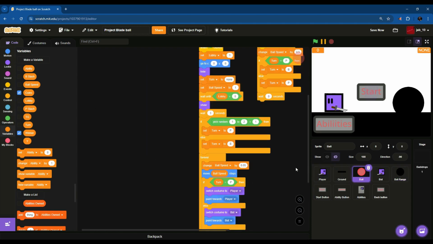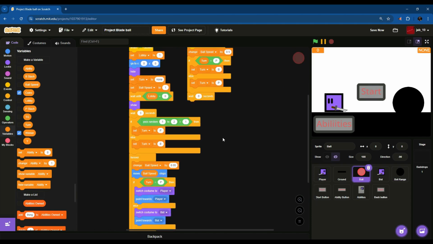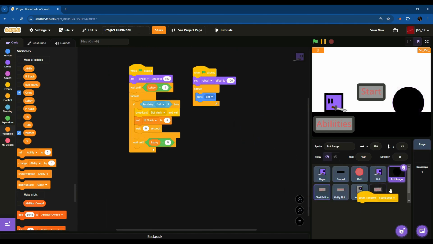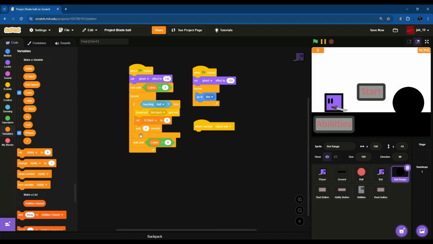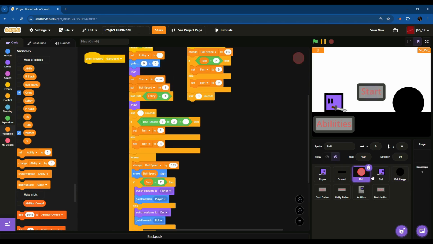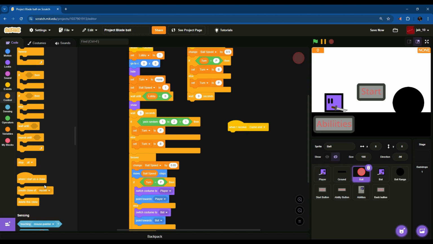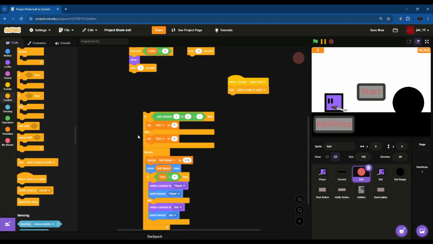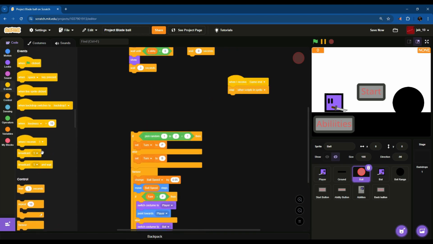Okay. I'm gonna go to ball, and then instead of the when received game end, we'll put it in the ball sprite instead of bot range. When received game end, stop other scripts in sprite. And so in this case, we'll actually move this. Go to events.